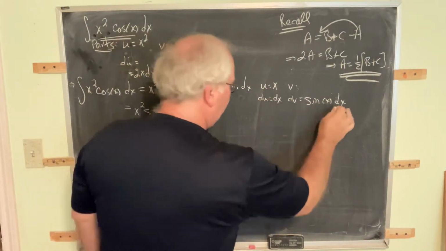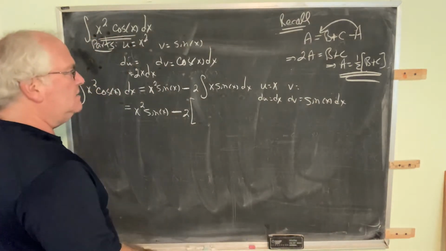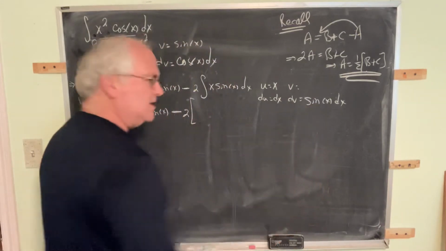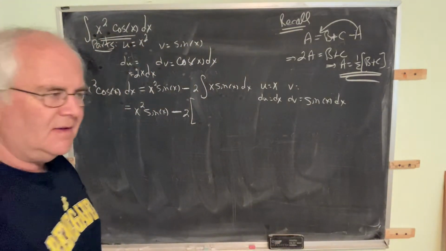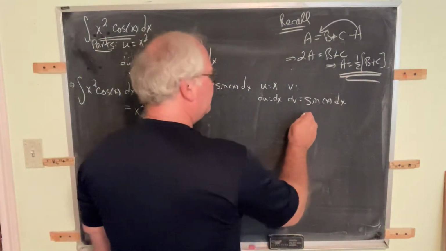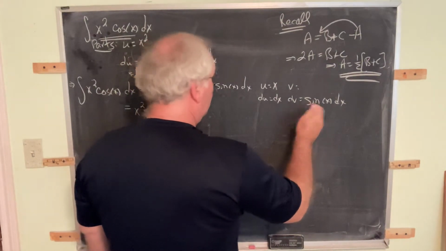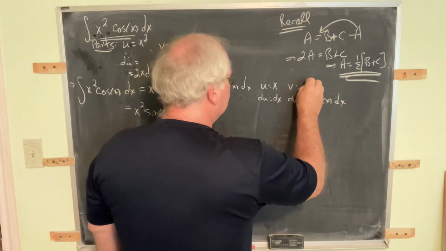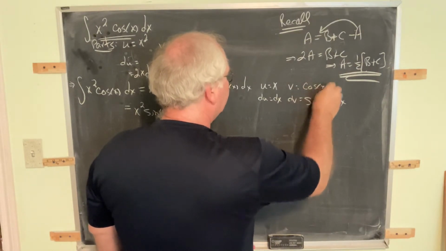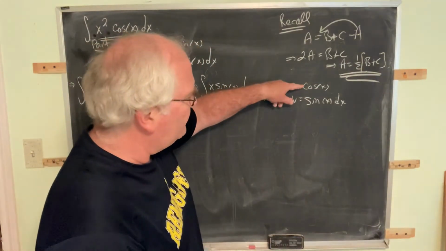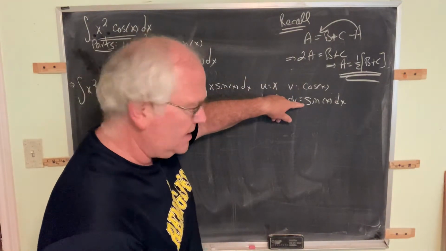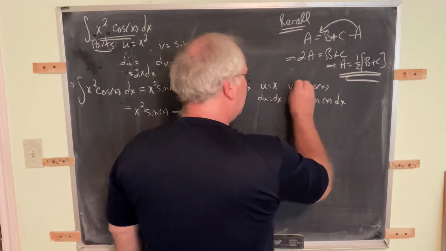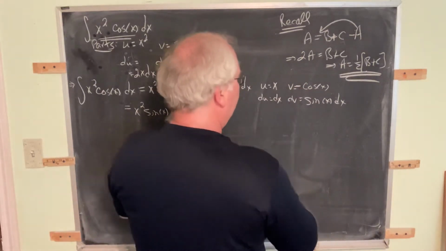And what's the antiderivative of sine? Yeah, the antiderivative of sine is cosine. No. What's the antiderivative of sine? Is it positive or negative? Well, one of two ways. Either you know it, the integral of sine is negative cosine, or if you wrote cosine of x, you should check: is the derivative of cosine sine? No, it is not. So you drop the negative sign. The antiderivative of sine is negative cosine. I need to put my negative there.